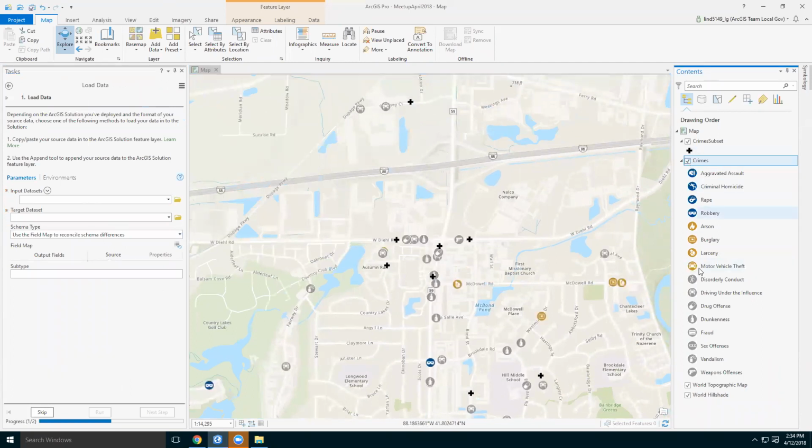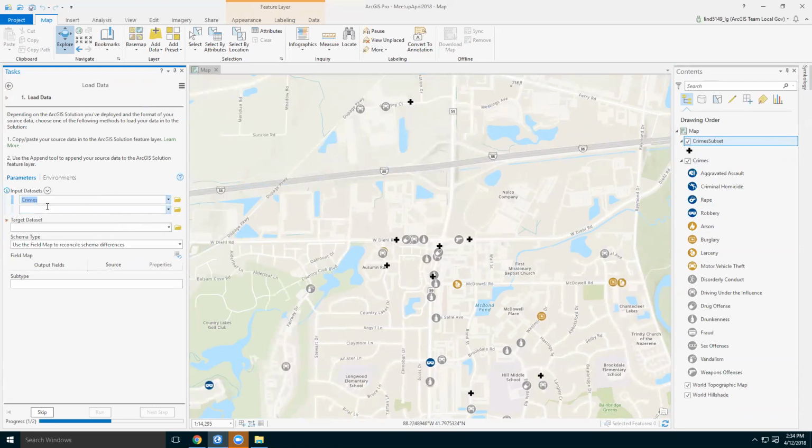To save some time, there's over 1,000 records, and to make it look really good, I've preloaded a bunch of data, and I just have a smaller subset that I'm going to append as an example. If you see the little black crosses, those are additional crimes that I'm going to add to that feature layer. So, sorry, the input crime subset. These are the layers that we want to add. The target is going to be crimes, which we created. And then the field mapper is matching up those things. The schema for the most part is very close. You can see the beats for meetup doesn't have any attributes there.